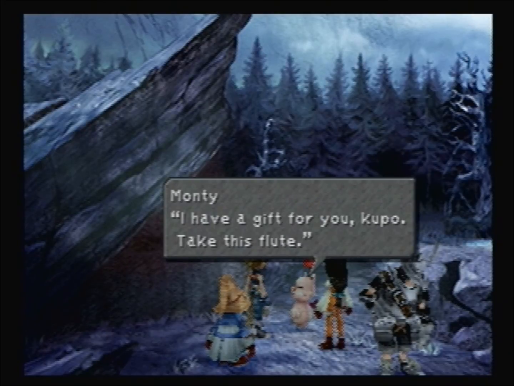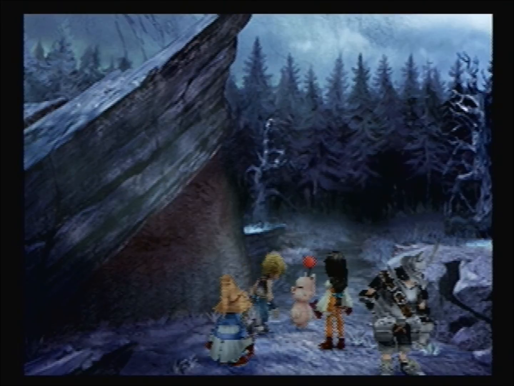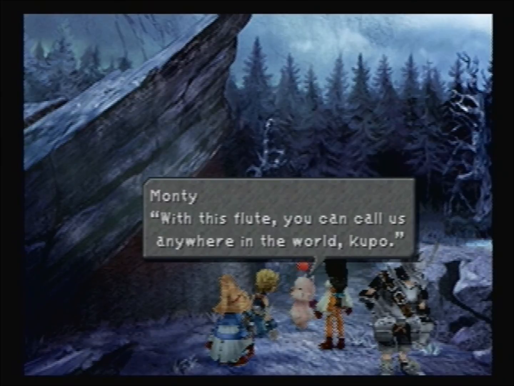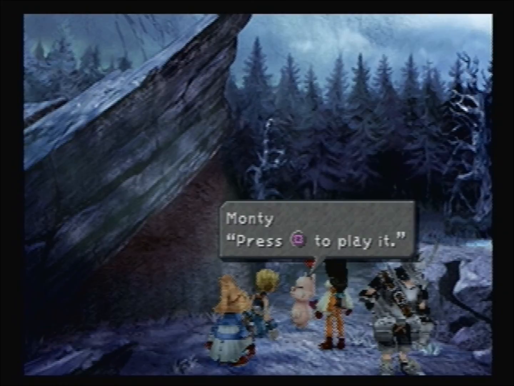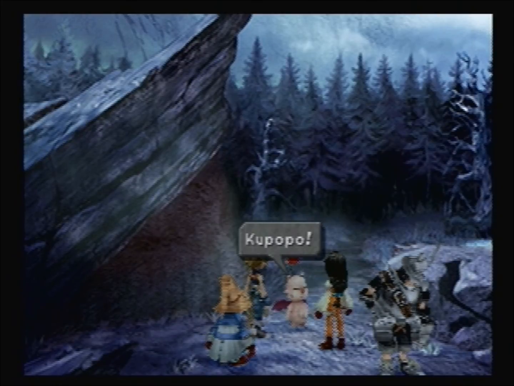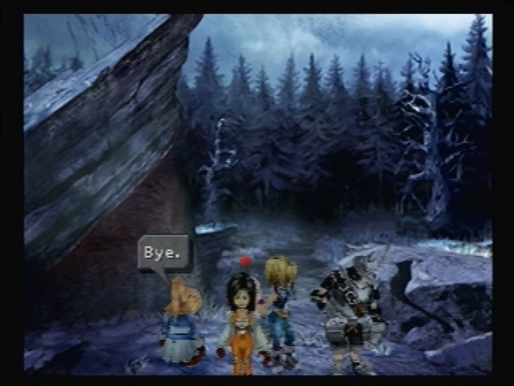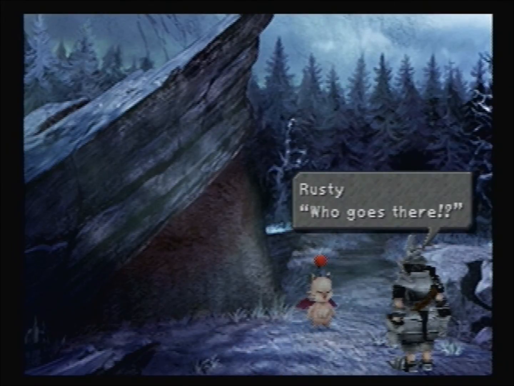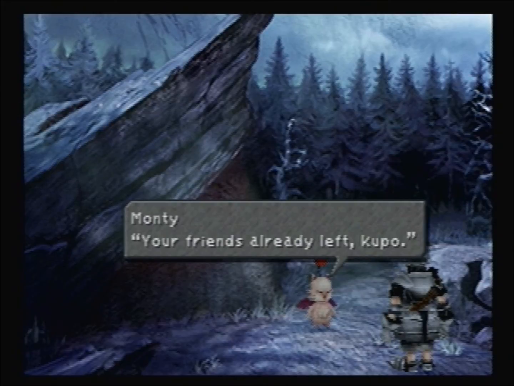I have a gift for you, Koopa. Excuse me, sorry. Take this flute. Oh, flute. With this flute, you can call us anywhere in the world. Koopa, press square to play. After your arrows, Koopa. Thank you. What the? Who goes there? Your friend's already left, Koopa. Princess, wait!